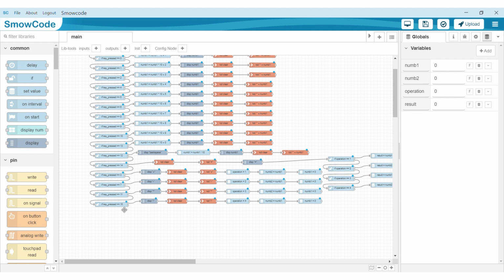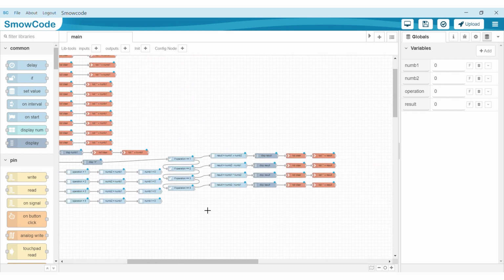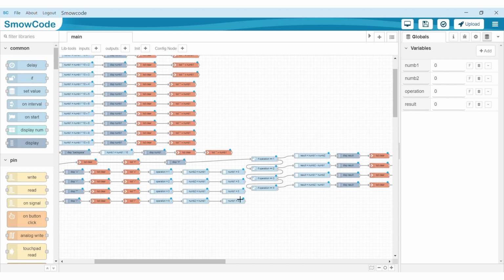And on 14, 3, 7, 11, 15, 14 represents the equal to sign, which will proceed with the further operations with the result set value node. Display result. Rearrange the nodes properly so that it looks good and tidy. Plus, minus, multiplication, division, LCD clear, LCD plus result.